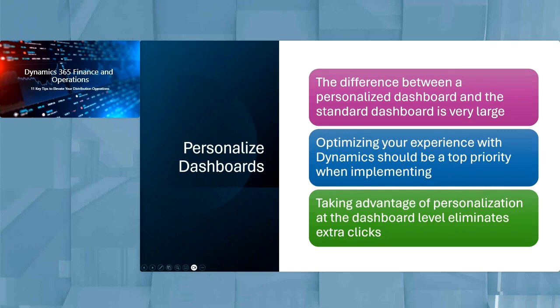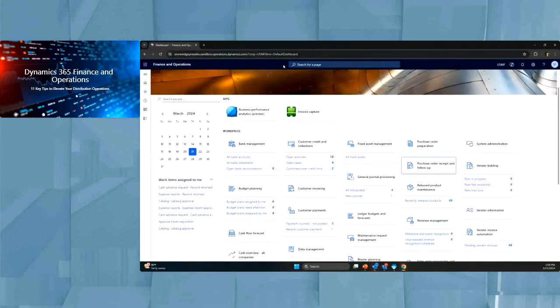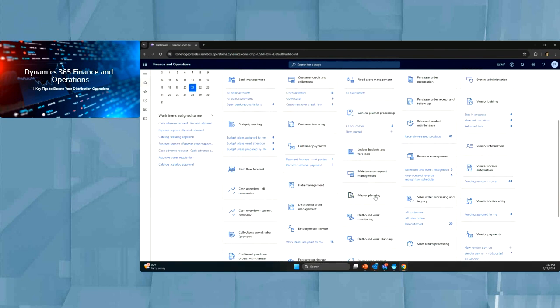So what do I mean by that? Let's go ahead and bring my browser back over here just really quickly. As you can see here, this is what we call our default dashboard. If you didn't know that, look up at the top here and you can see it says default dashboard, right? So in my dashboard, I've already gone through and personalized it, because by default in a dashboard, what you'll get are these tiles that do not have additional details inside of that particular tile on the dashboard.